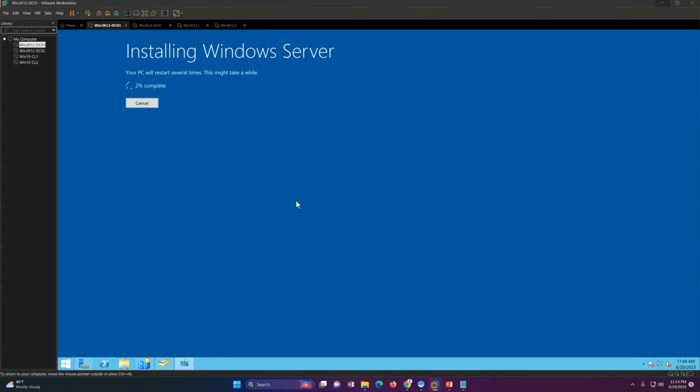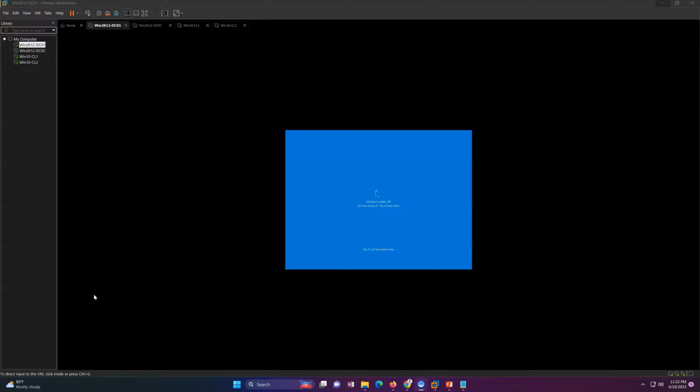So now this is the normal upgrade process. It will take some time, maybe 10 to 15 minutes depending on the compute configuration of your server. So I'll wait for this upgrade to finish and then we'll continue from there. During the upgrade, it will reboot your system multiple times, so just wait and watch everything going smoothly. In case you find any error, then you need to investigate why you are getting the error. As of now, I'm getting the installation perfectly fine. So I'll resume the video once the installation is done.